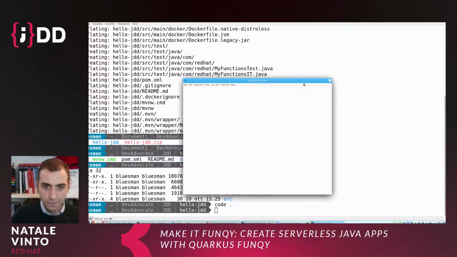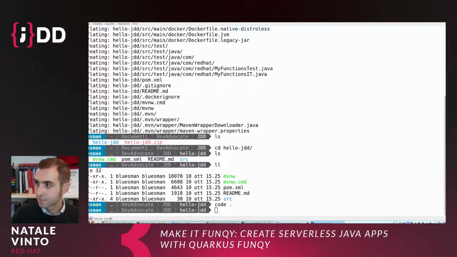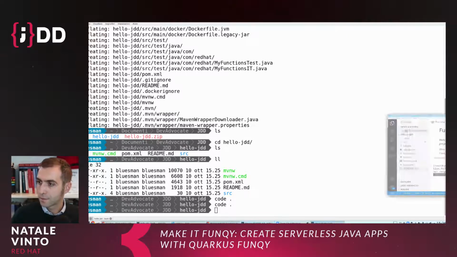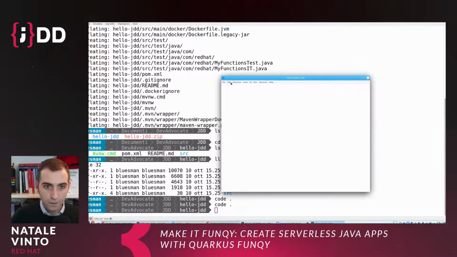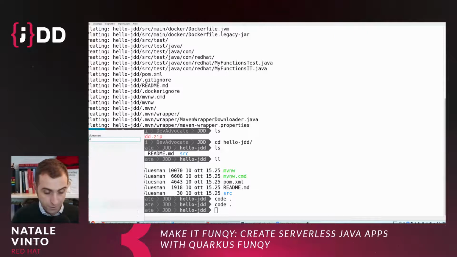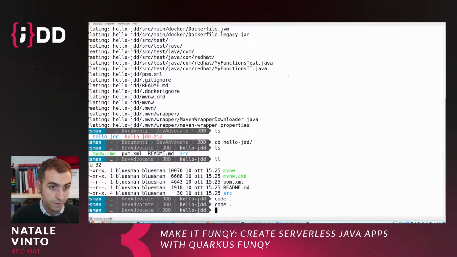Let me start Visual Studio. Visual Studio has some issue. Oh, that's interesting. Come on, Visual Studio. Let me try to open the folder. Or let me try to open just Visual Studio from here.